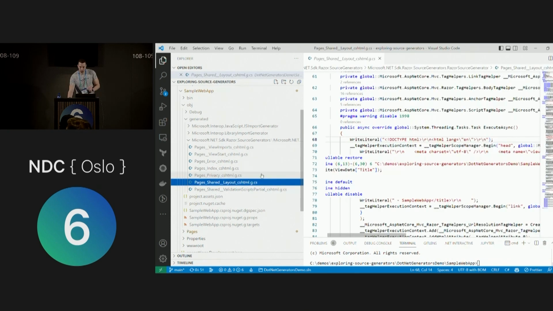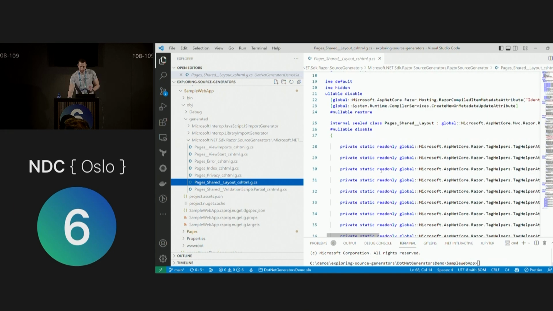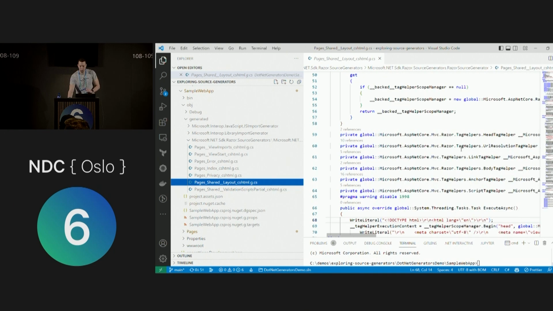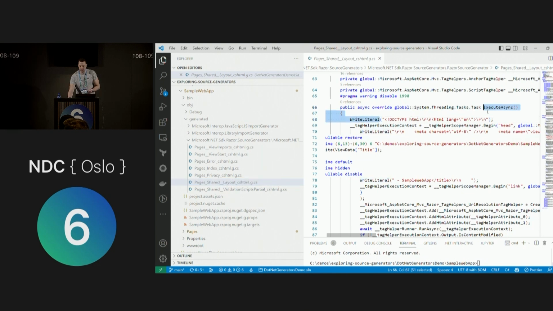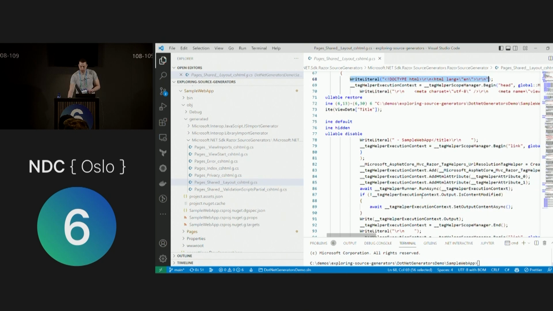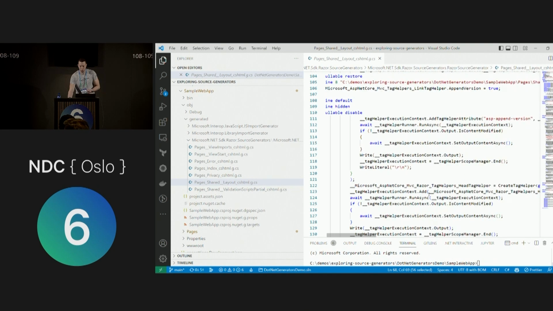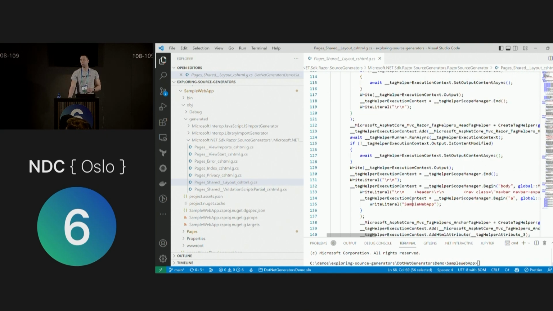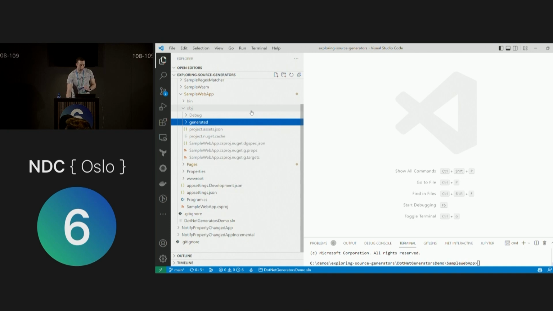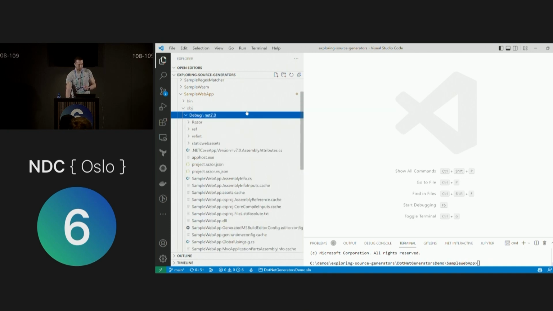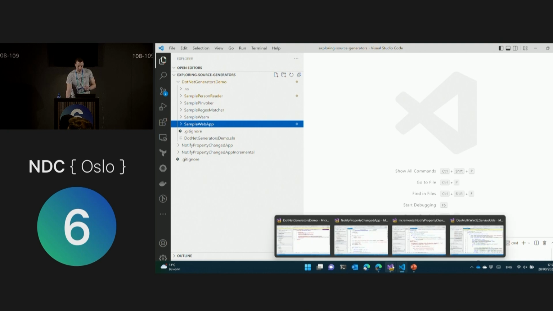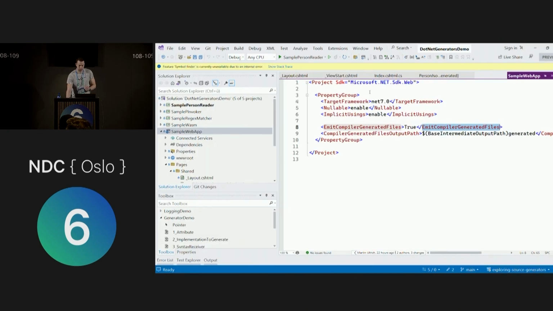And what it then generates is a class for all the Razor files, and then has the write literals, some tag helper execution mixed with write literals, and so on. So all the code that you wrote in Razor is just compiled, put into a C# version, and then compiled alongside your other application code. And that is already in .NET 6 and .NET 7. So let's switch back.